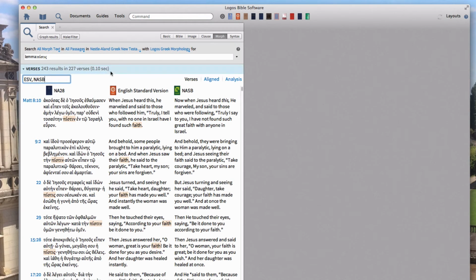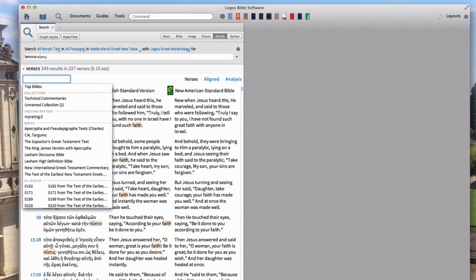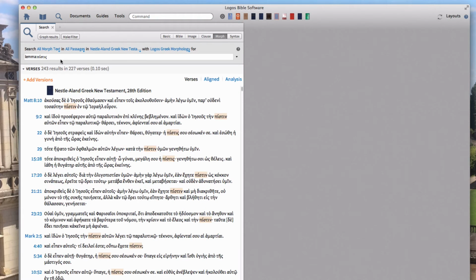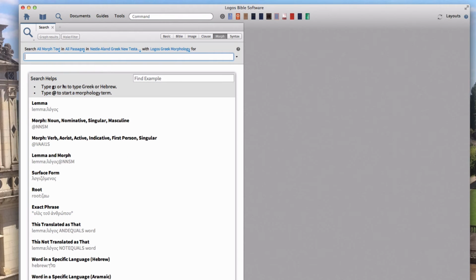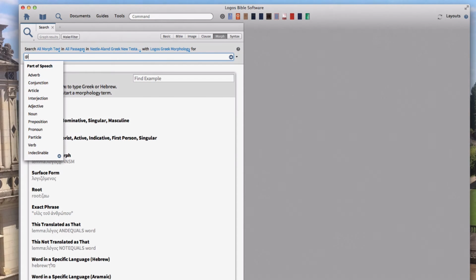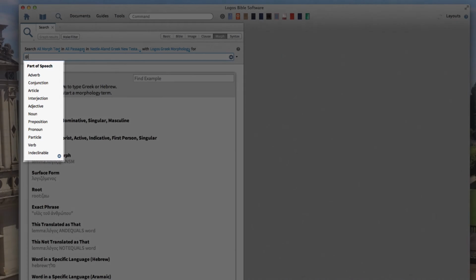Now let's do a morphological search. Let me actually clear the deck so that when we get back to the search results, it's just the Greek text. And now let me clear my search window or search field as well. To start a morphological search, what you need to do is to hit the at sign. And notice what happens. A drop-down window occurs with all the different parts of speech. This is a dynamic window. It's going to change based upon what you choose, because obviously different words within the languages have different morphological tags.